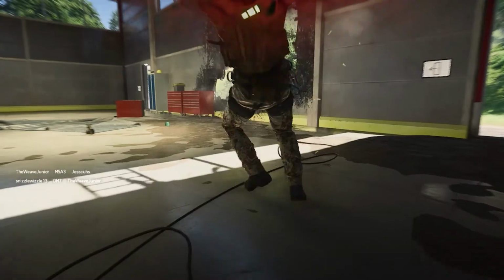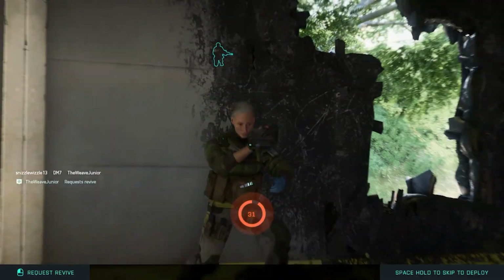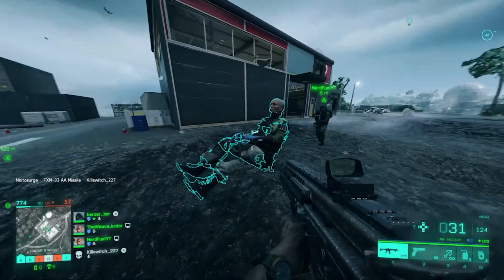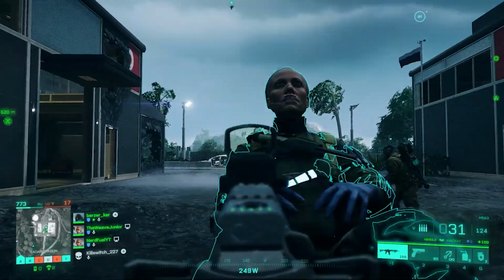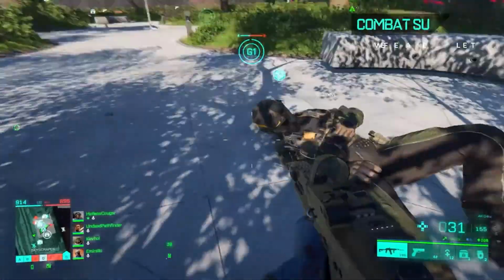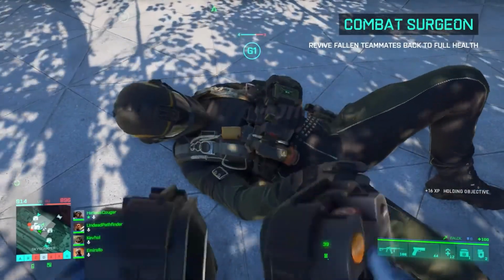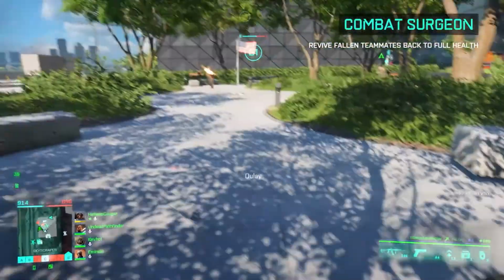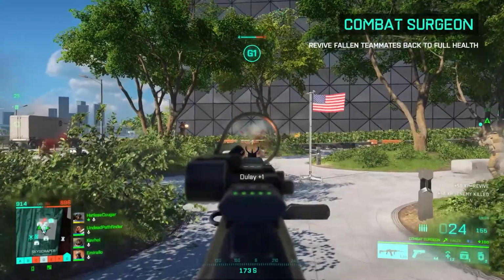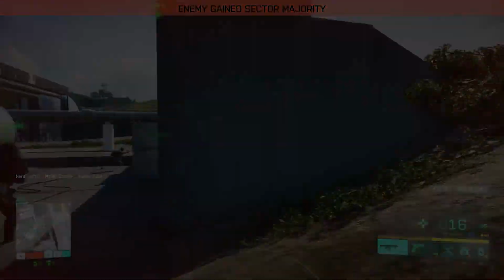This is why I think she's not as useful as I was expecting, just because that little time that it takes to inject yourself, that's all the time that somebody needs to kill you if you've already been at low health. And then her combat surgeon trait, you're able to revive fallen teammates back to full health. And again, we see that the support class is able to revive teammates and squad mates, whereas everybody else is just able to revive squad mates.